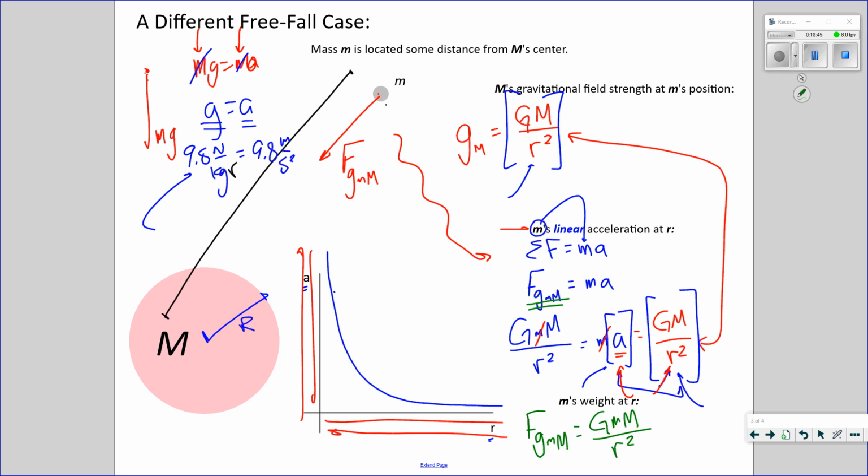And guess what? You're going to be asked that question where it says, well, the moon is 1/81st the mass of the Earth. The Earth is 81 times the mass of the moon. Compare the size of the gravitational force they exert on each other, and you'll say, well, it's got to be 81 times this, or wait, is it 9 times because there's a square in the, nope. The answer is the two forces are equal and opposite no matter what, right?